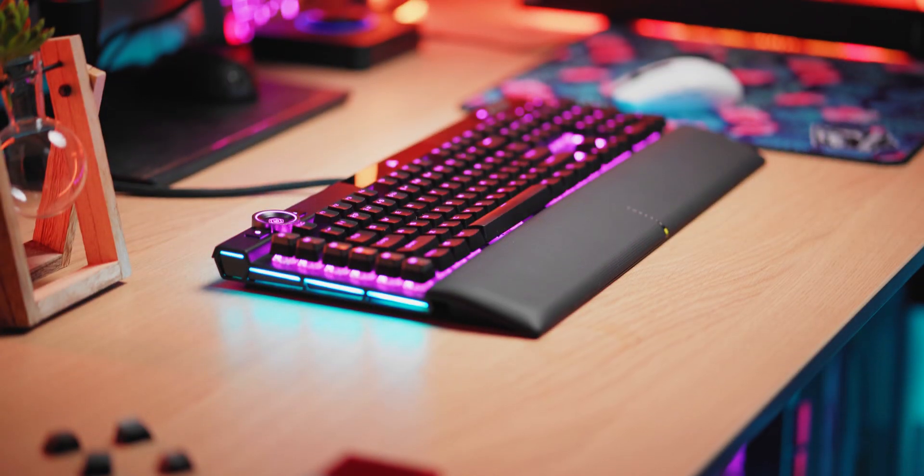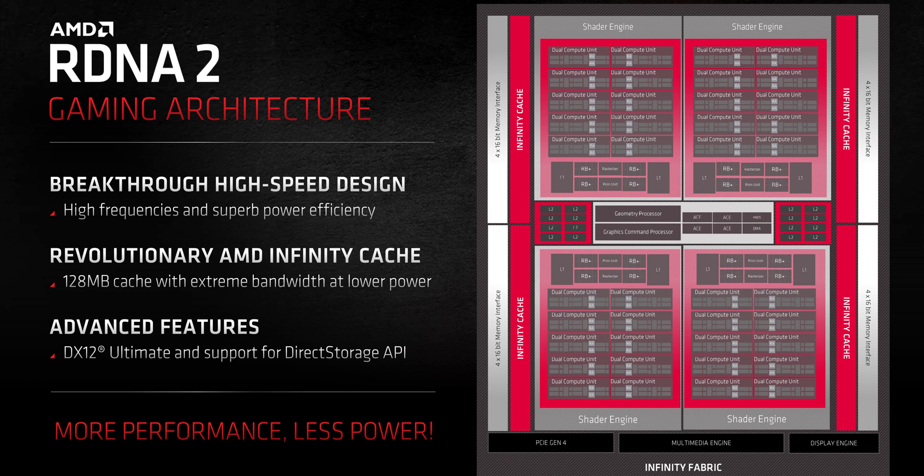Let's start things off with AMD's new RDNA 2 architecture and what they needed to do to bring this entire lineup into competition with Nvidia's Ampere. To do that, they attacked four main areas over the first-generation RDNA design: increased number of compute units, boosted bandwidth, ensured the core can clock higher, and added hardware elements to support DirectX 12 Ultimate features like ray tracing.